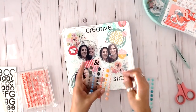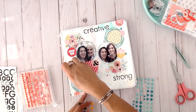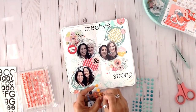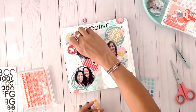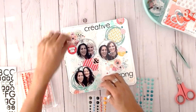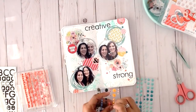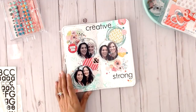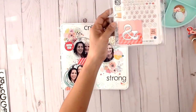Sometimes you can get a good result. Sometimes we might only take one photo, and that's all that we need to tell our stories. But I was happy that I was able to add these 3 photos to create this layout. So now I've added a few little more details and embellishments to the page, and it's some enamel dots, different sizes, different colors, just randomly placed throughout the page. And it is coming to an end. I know I've already started saying my goodbyes, but it is coming to the end, I promise.